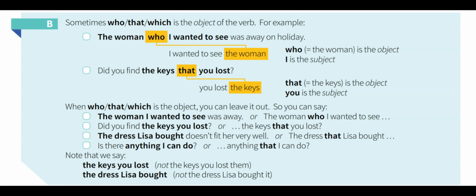Remember, for you to know if it's unnecessary to add a relative clause, you need to look at your noun and see if it's the object or the subject. When it's the subject, we can't leave out our relative clause, that or what. But if it's the object, we can leave it out. For example, I don't trust him.